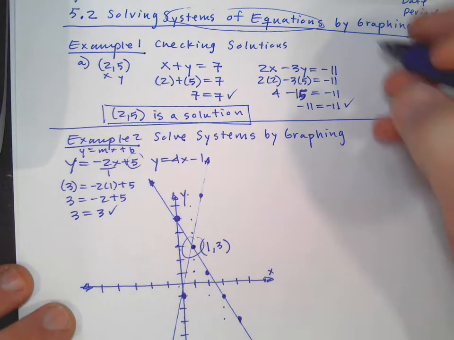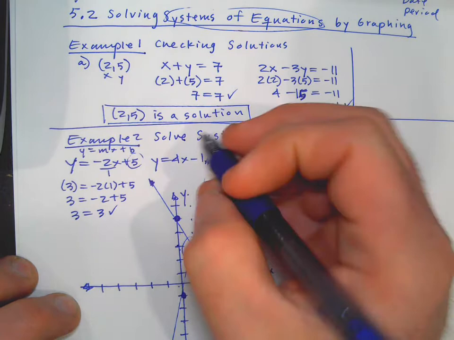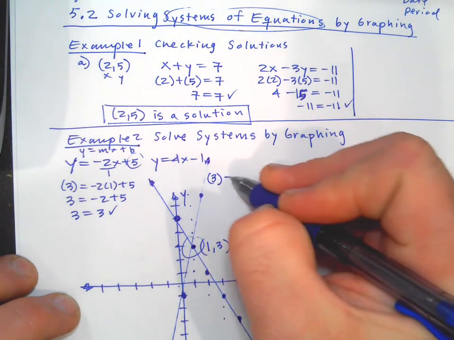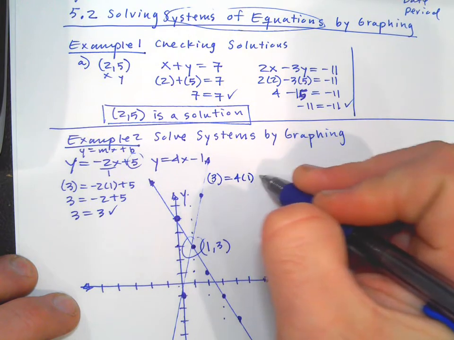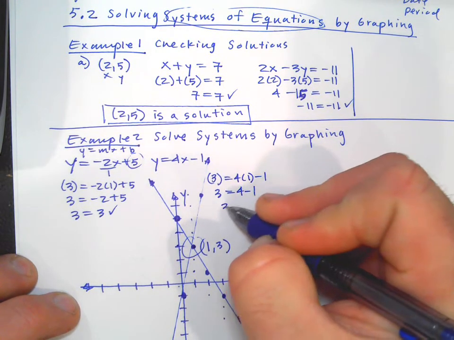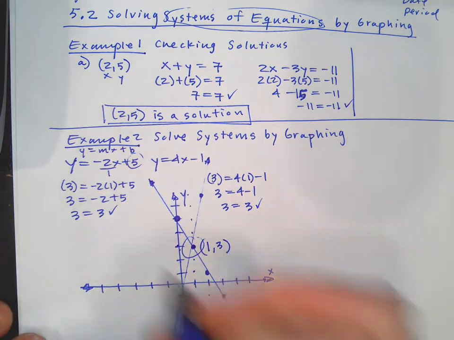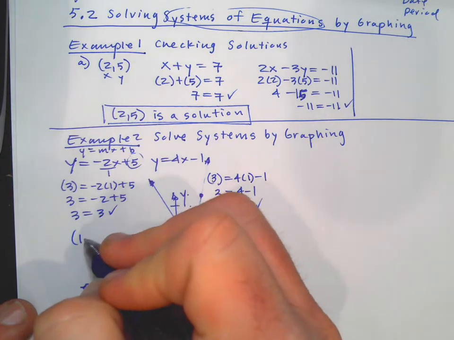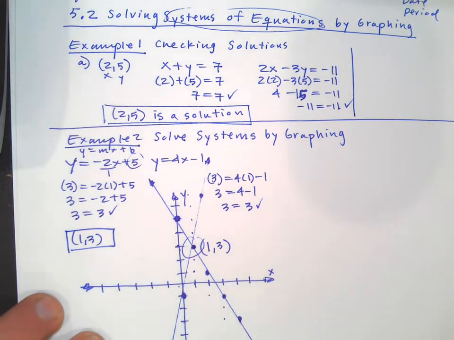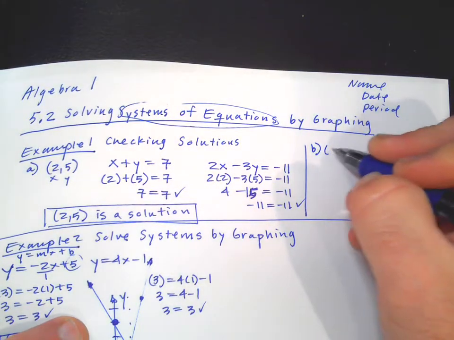Now, by the way, in the last one, I should go back up here and show you one that doesn't work. I meant to. Let's try it in this one. These ones should always work. Like when you do it yourself, it should work unless you've made a mistake. So it works for both. So the solution is 1, 3. This is the solution.